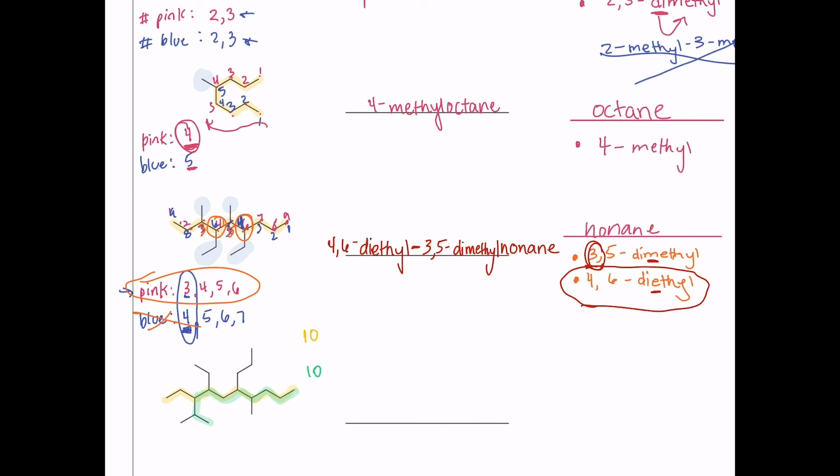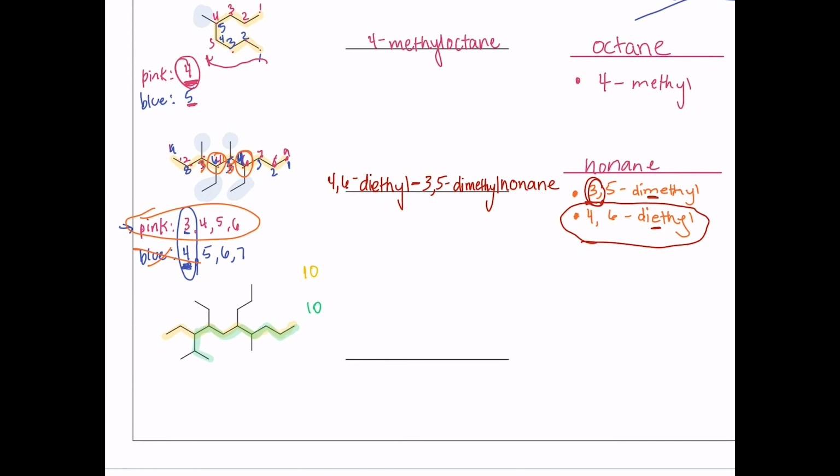So let's go ahead and circle in yellow all the substituents for the yellow parent chain. So here's my yellow parent chain. Where are my substituents and how many do I have? So 1, 2, 3, 4. Those are the 4 branches coming off of the parent chain. So 4 substituents. And now let's erase that and try the green way.